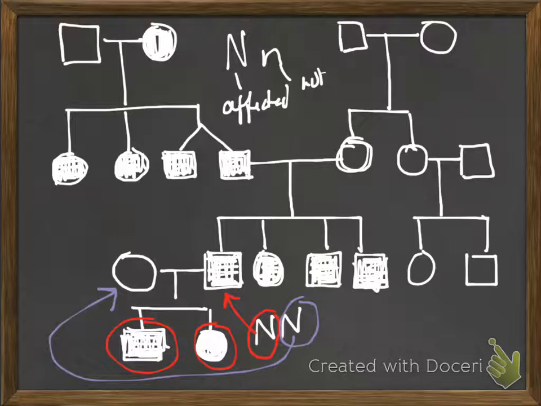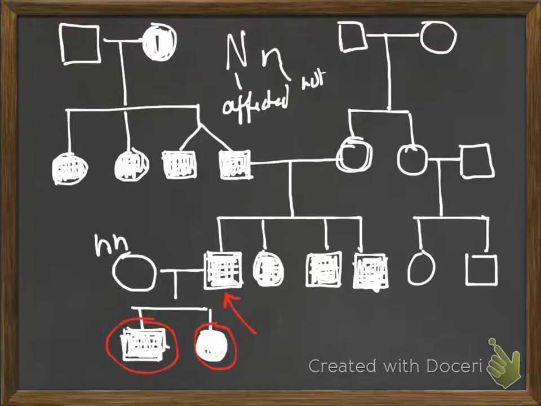What's mom's genotype? It's got to be little n, because if she had a single allele for this, she would be affected. So we know that these guys can't be big N, big N. What do they have to be? They have to be big N, little n, because they had to have gotten a copy of that small n from their mother. So as long as we've got a parent who's unaffected with a dominant trait, the offspring are going to be, what do we call that? Heterozygous. They're going to be heterozygous, yeah.